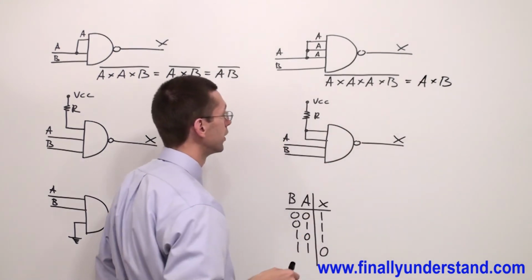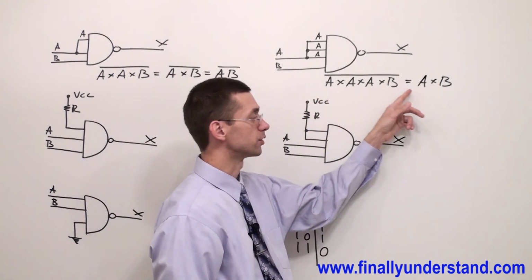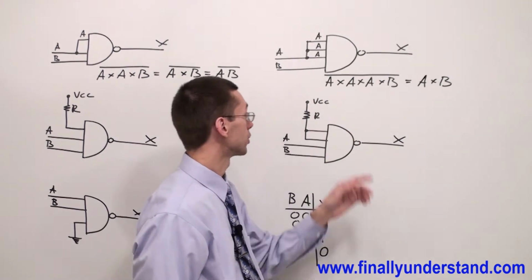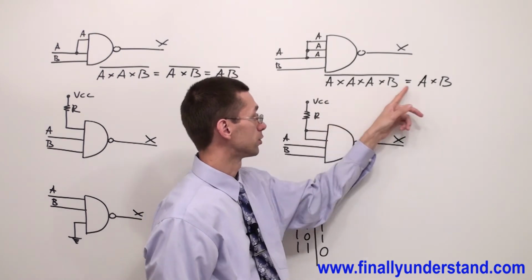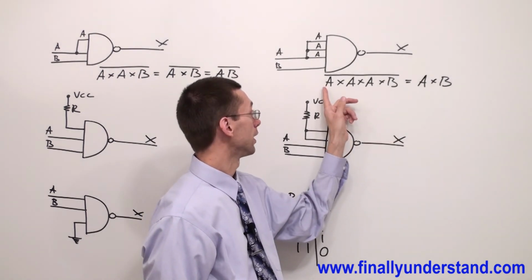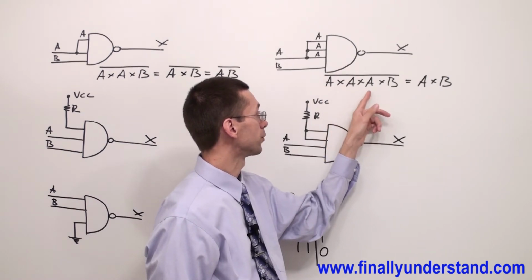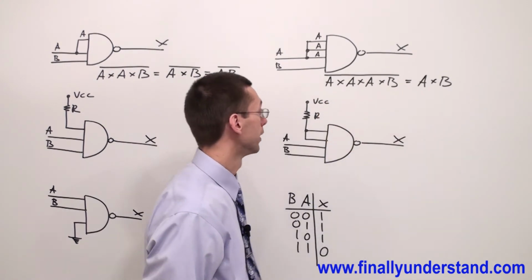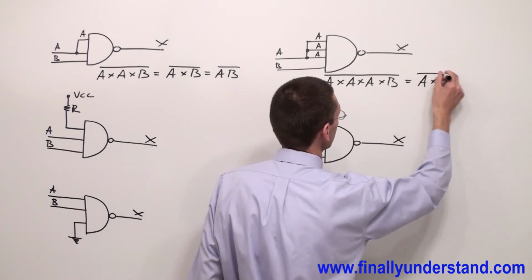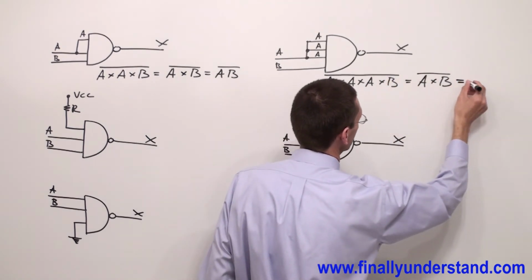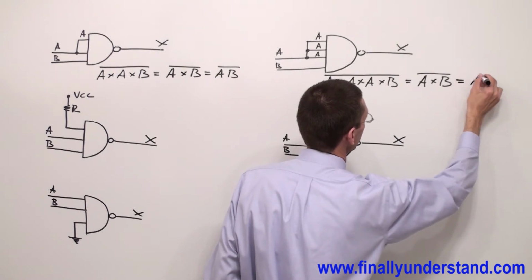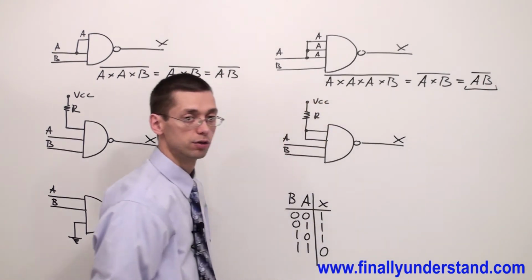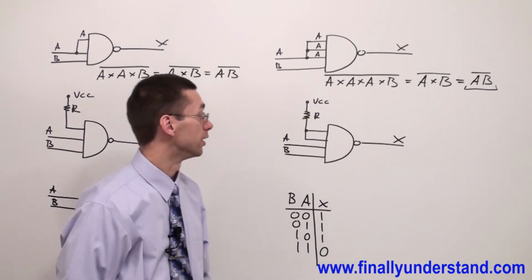Let me remind you, A times A times A is A because A could be 1 or could be 0. So if I have 0, 0, 0, it's going to give me 0. That's why I write A. 1 times 1 times 1 is 1. So that's why A times A is equal to A. Next, you're supposed to copy the negation bar. So I can write simply this is A, B, all inverted. Okay, so this is nothing else but the logic expression for the two-input NAND gate.